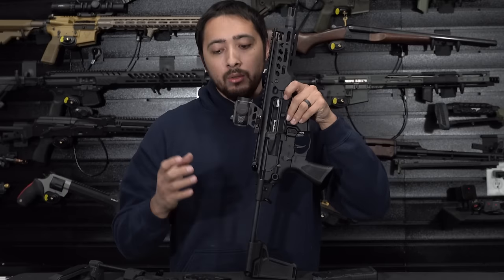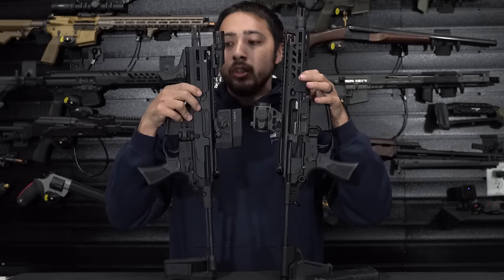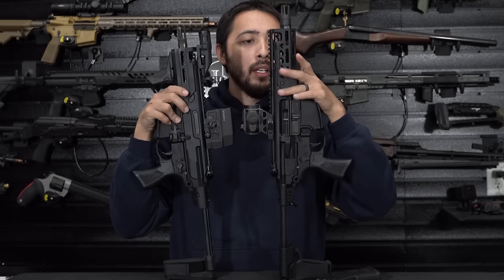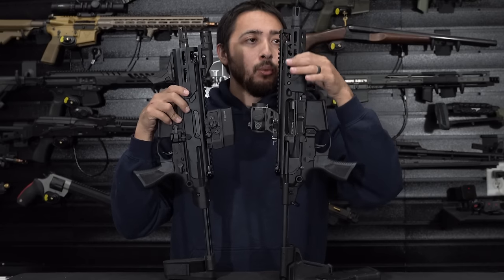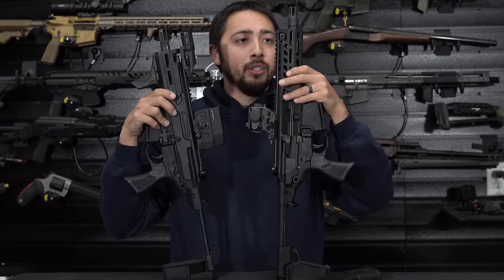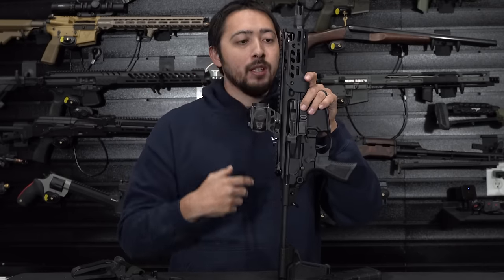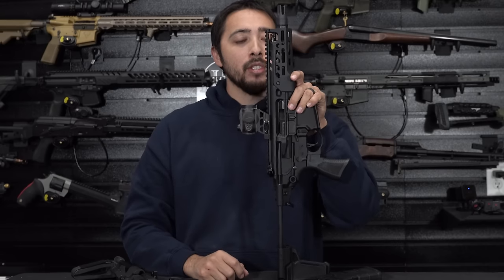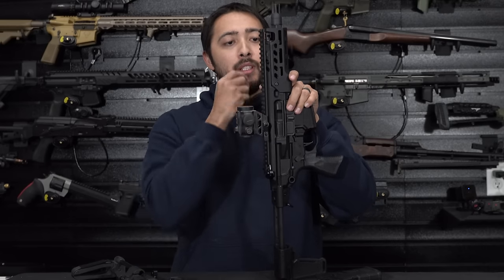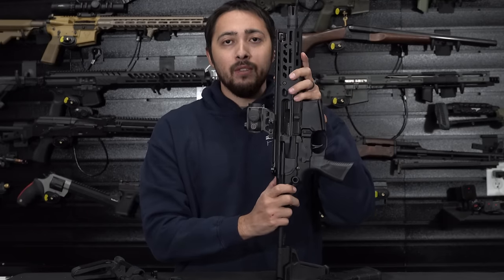And to go on the QD attachment points, not sure why they did this, but there's QD attachment points on the original Rattler. There's no QD attachments on the new Rattler LT with this rail here. Yeah, I guess you're just gonna have to add that option. I mean, if they're trying to shave weight on the QD attachment points to make it the light version, if I'm gonna need to put a sling on there with a QD attachment point, then I'm just adding weight again with that QD attachment point. So at that point, might as well just leave them in there, right?